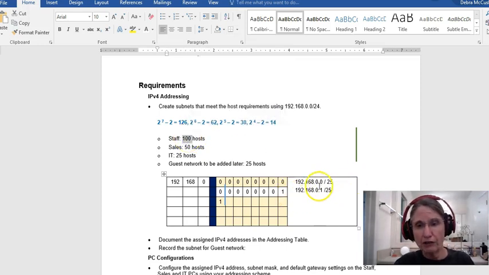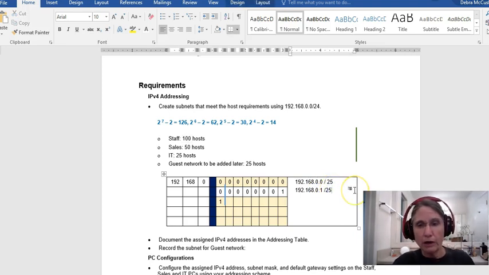The starting address, the starting usable device address is 192.168.0.1 and /25. So /25 is the same thing as an address mask of 255.255.255.128, right?